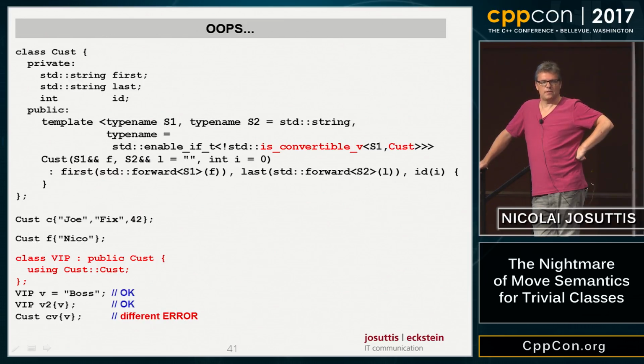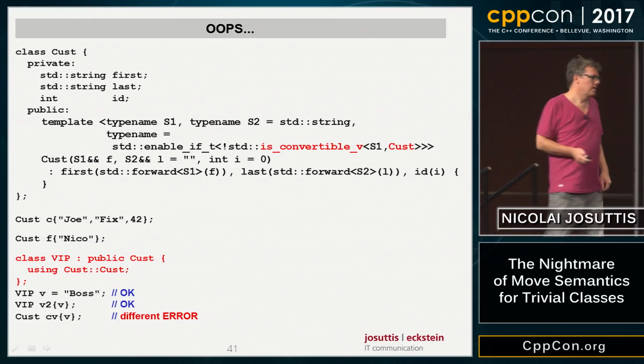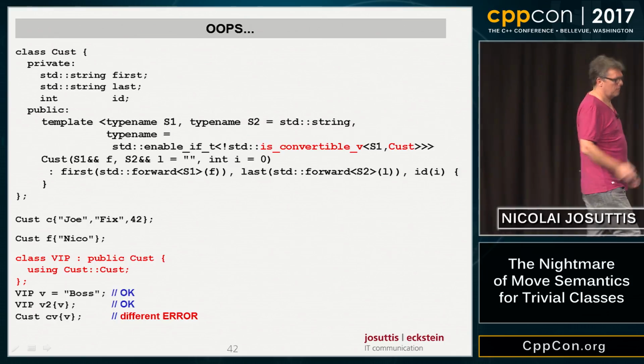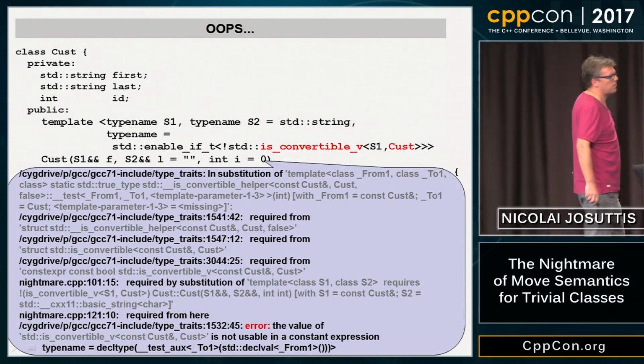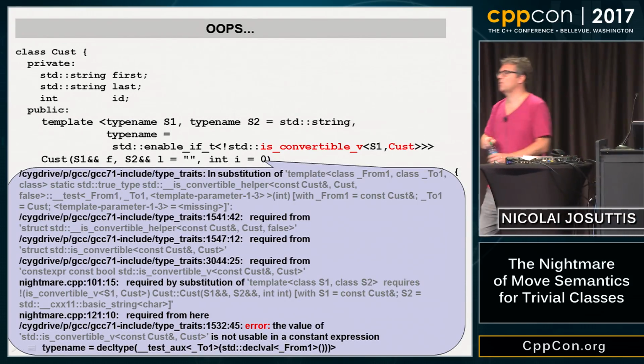Good, cool guys. I sent a bug report to Jonathan because when I tried this out, I got an error message, and the error message was this. So now you understand what's going wrong, huh?